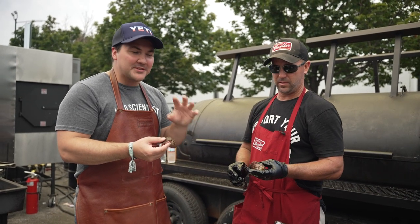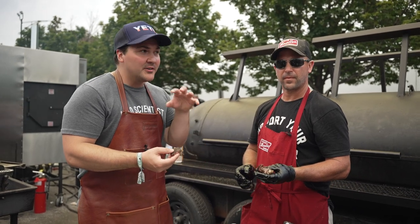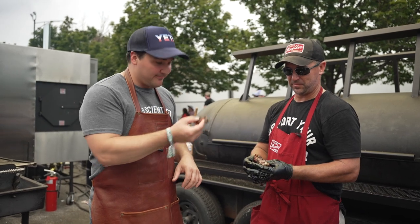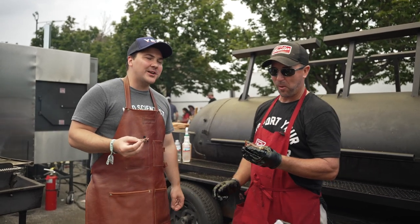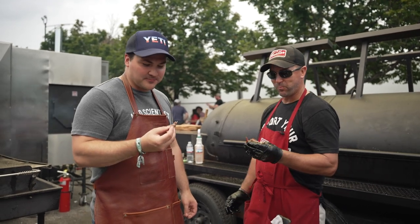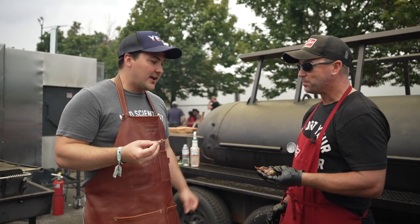We have a bite of beef rib. It's everything you want in barbecue. You have bark on the outside, you have the black pepper, you got the smoke, and this is about as juicy as barbecue gets. So I'm excited to try it. Thanks, Drew. Dude, that is unreal. It just melts. Really good. Unbelievable. Thank you. Excellent work.